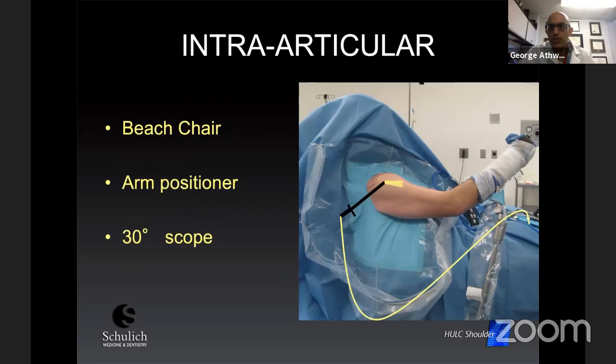With the intra-articular technique, positioning can be beach chair or lateral decubitus. My preference is beach chair positioning. You can also use an arm positioner or not. I prefer to use the arm positioner because, as you can see right here, here's the patient's torso and here's the arm positioner. I like to forward elevate the arm to about 45 or 50 degrees so I can make my 30 degree scope almost into a 70 degree scope. By forward elevating, I bring the arm up towards the 30 degree scope. So I tend to use a 30 degree scope in most of my subscap repairs. A 70 degree scope is also a good technique, but I've just been happy with the 30 degree scope.